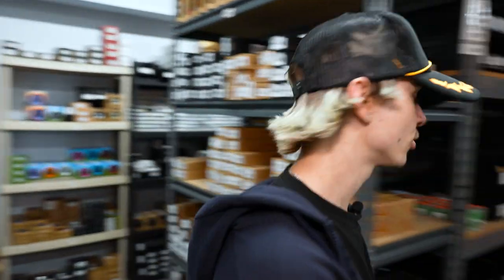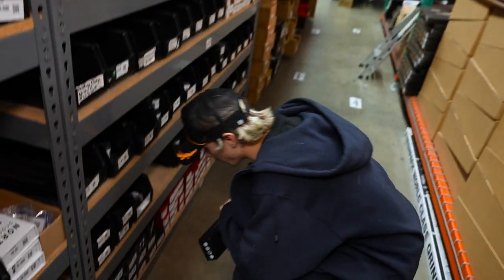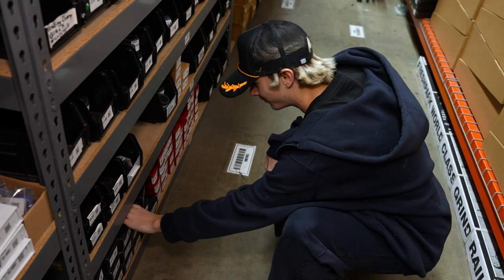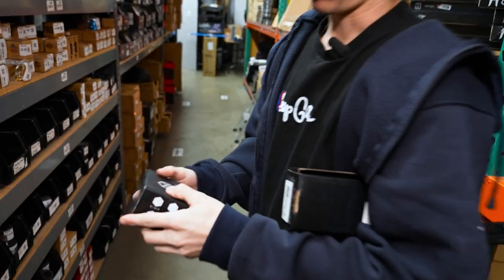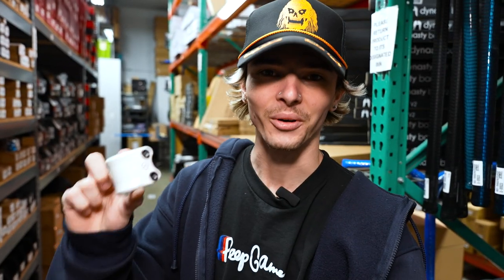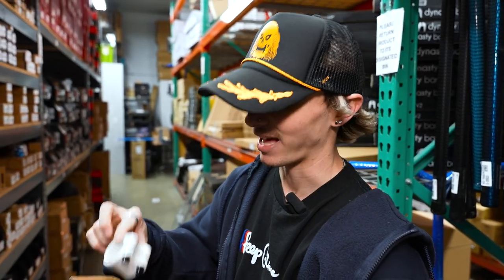May as well grab our clamp to match. What fork and clamp combo is he going to be going with? If you guys guessed I was going to use a native clamp, you're smart. We're going to be doing the Native Orca HIC, and of course we're going with the white and red as well. Matching fork, matching clamp. Very excited.